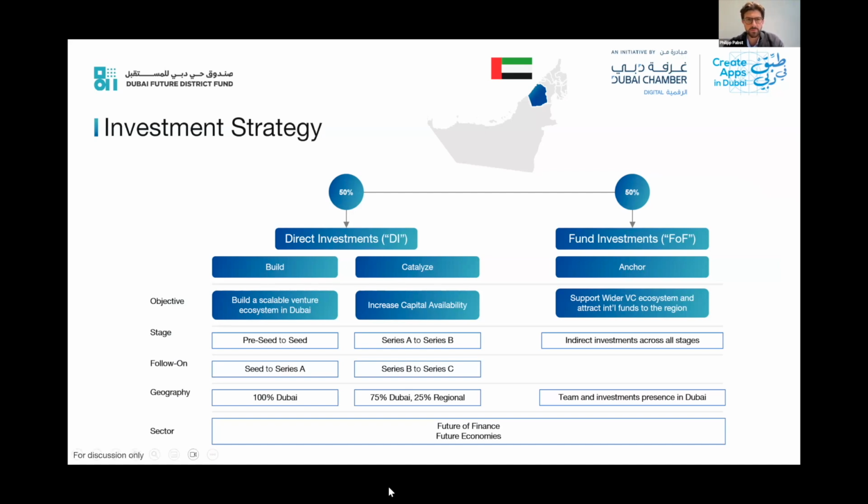I'm happy to share that in the chat here. And we've got two different application forms on there, one for funds and one for direct investments. And the best thing would be just to fill that out, and we will get back to the applicant as soon as we can. Super.